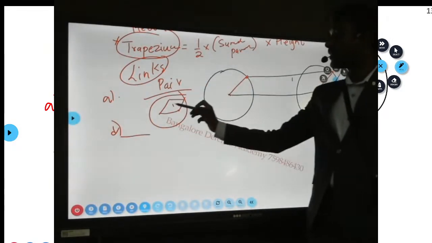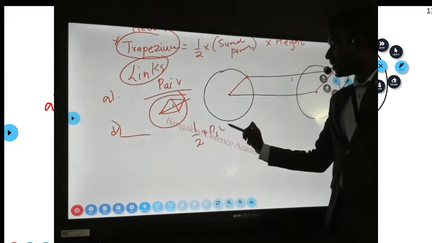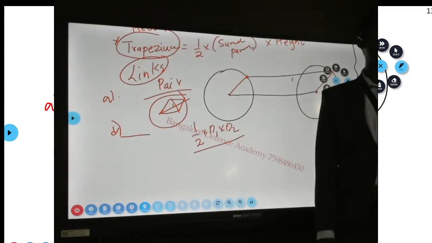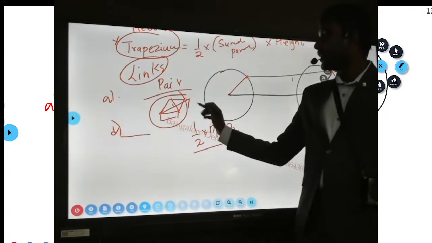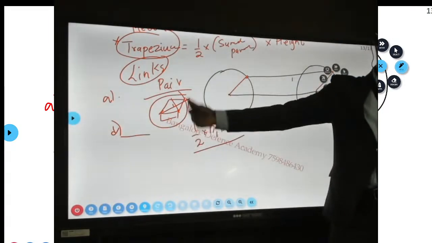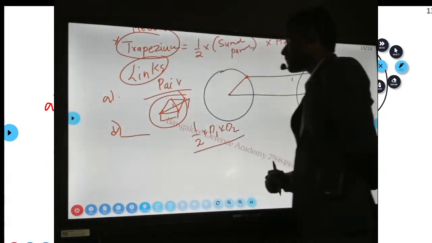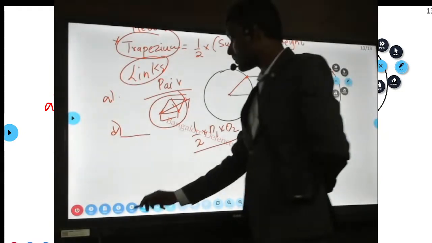Now what is the formula? See, this is diameter 1, diameter 2. Half into D1 into D2 is the area of rhombus. Okay, area of rhombus. Now here what happens, यहाँ पे height आ जाता है. तो अगर height आ गया तो फिर you have to use other formulas, cube, cuboid, volume, chapters. Okay, fine. So ये समझ में आ गया? Fine. So area में, next write down area of triangle.